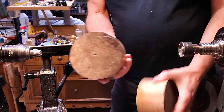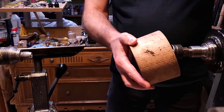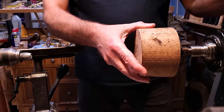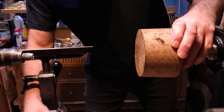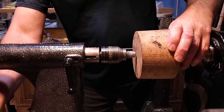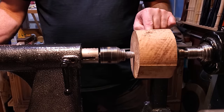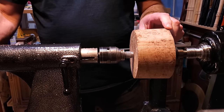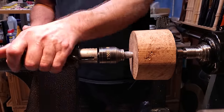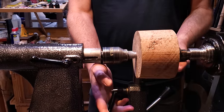All right, I have a couple pieces of maple burl here. These were out of a coffee table. A few years ago, my aunt called and asked if we were home. I said, no, we're not. And she goes, all right, I'm just gonna leave it on your porch then. So she found the top to a coffee table, about 3 feet around, at a garage sale for $5. I get home, some of it was cracked up as far as the whole piece, but there's just some beautiful wood in there. So I've been taking little chunks out of it over the last few years, using it up when I can. It's just beautiful wood.